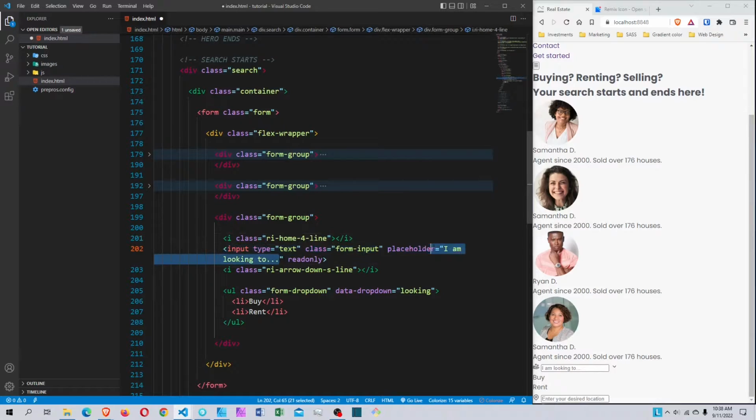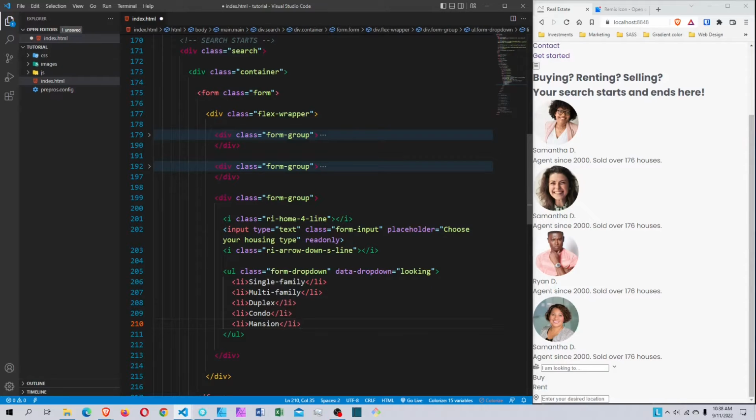And here we choose your housing type. It will remain the same. And I will copy the option and paste it here. So these are the options, and this will be the dropdown, the housing type.